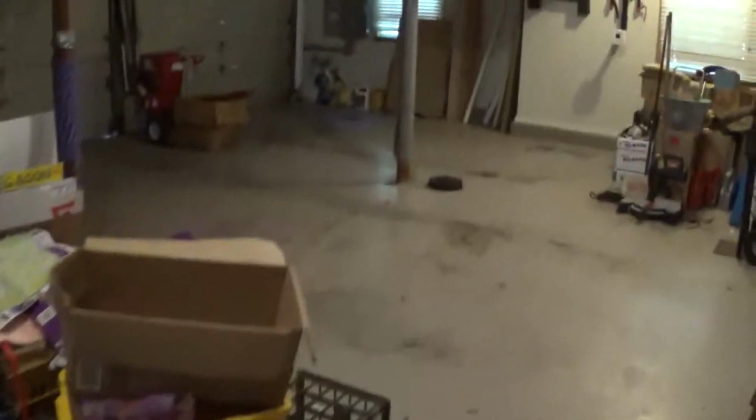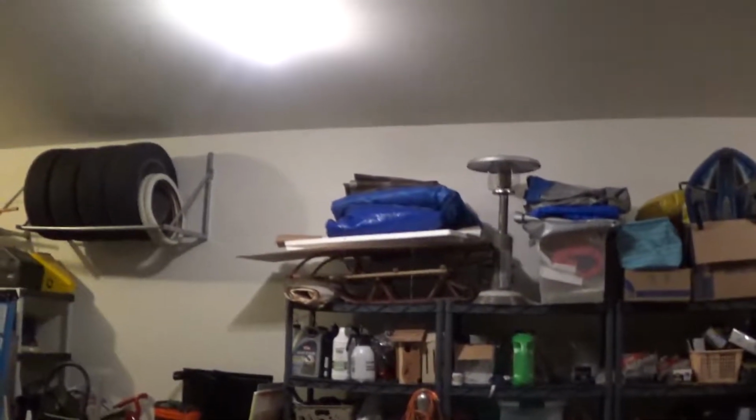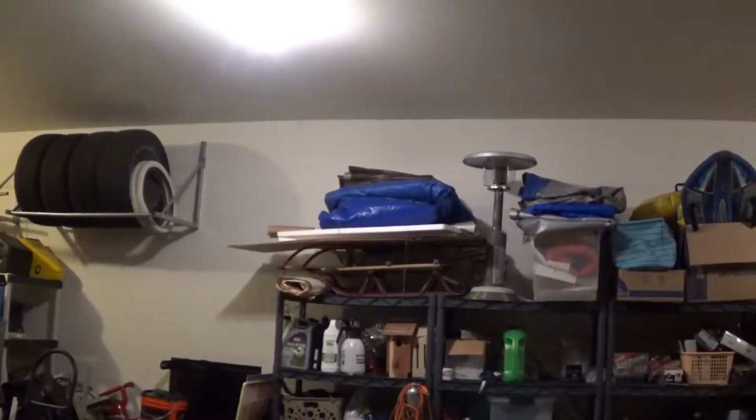So here's the garage. This center bay here is typically where we work. What we're gonna do is the batten is gonna go somewhere up here in the center bay. It's gonna hang down by about 2 feet. Oh, sorry, out of focus there. So yeah, it's gonna hang down about 2 feet from the ceiling.